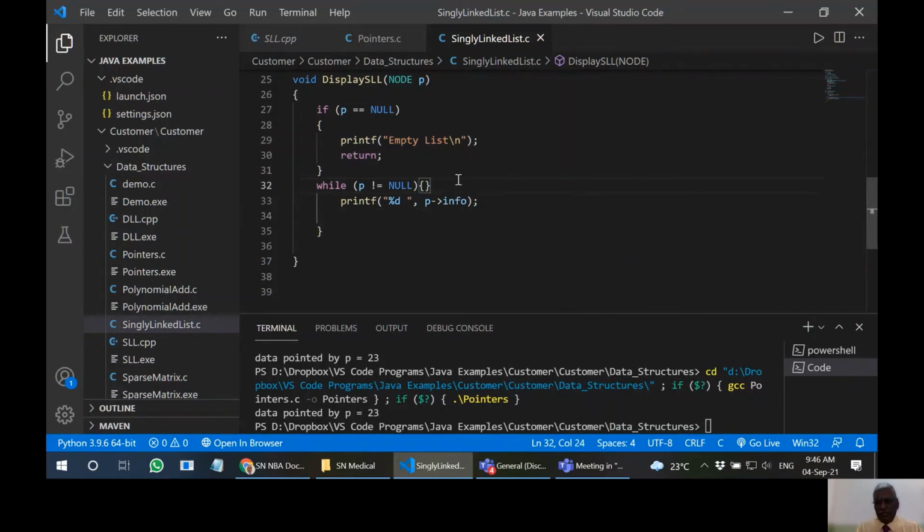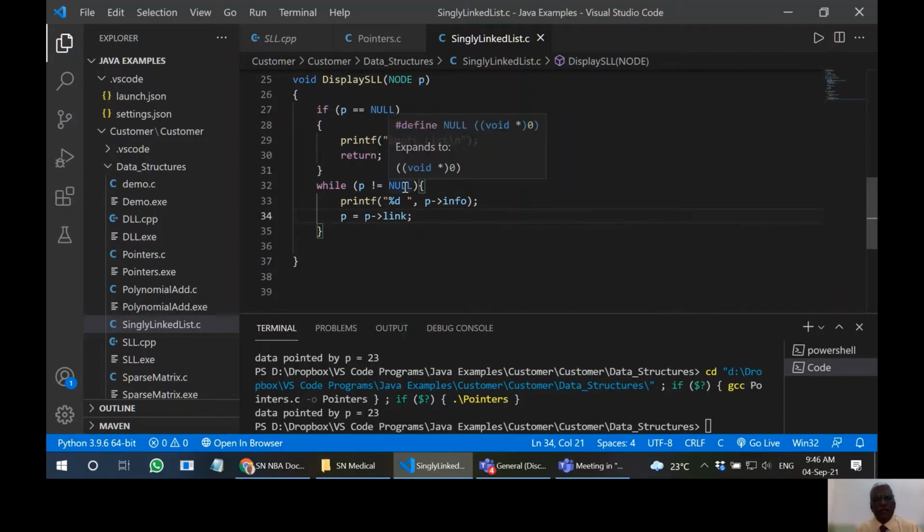So starting from the first node pointed by P, every node we have to go through. The first node will be just printing using its info field, and next we have to advance. That means P equals P of info, sorry, P of next or link.